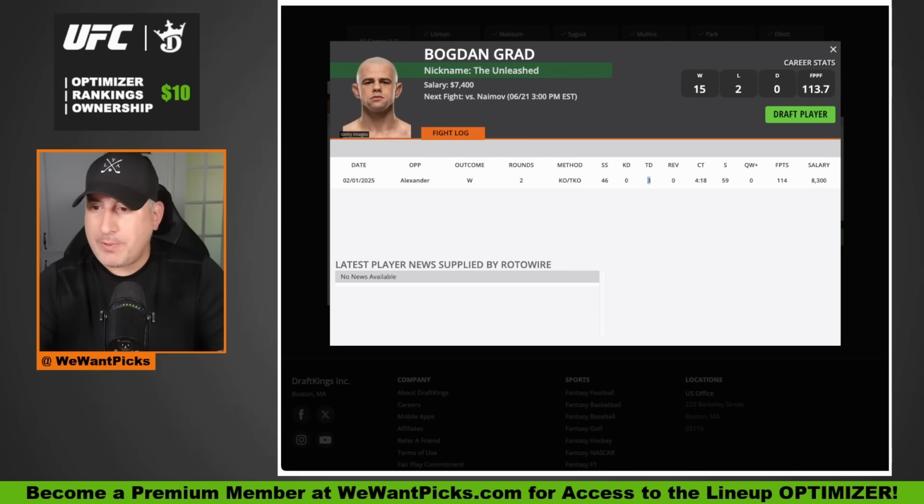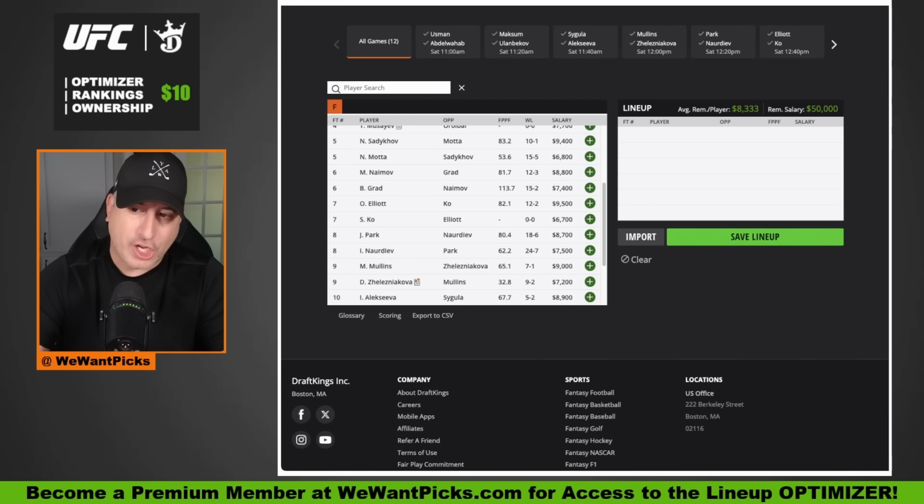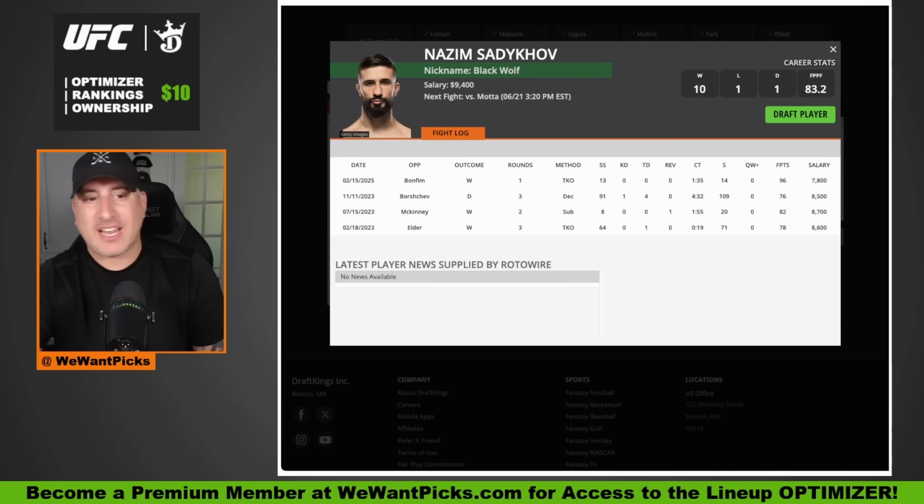Mohammed Naimov is going to be the pick, but I can't put him in my lineup. And if you are on the Grad side, $7,400 is a phenomenal price point for a guy who just put up 114 points. For a guy that if he does have cardio and he's at this new weight class, could look absolutely spectacular. Then we have Nazim Sadikov taking on Nicholas Mata.